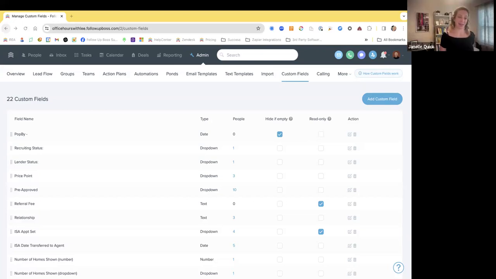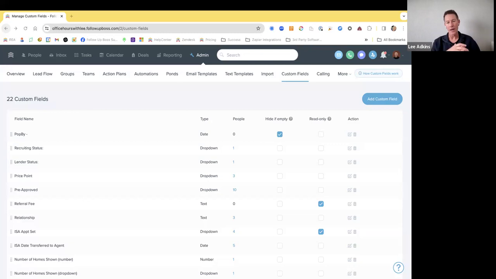for locking it down. Like a team owned lead or something to that effect, like a company lead versus a sphere type thing. Because again, actually, I want to go a little deeper on this than I planned. Things like a tag can be removed if you put it in the background, like those things can be edited. If you put it in a read only custom field, they cannot remove this is the company owned lead versus a sphere or versus another type of system.